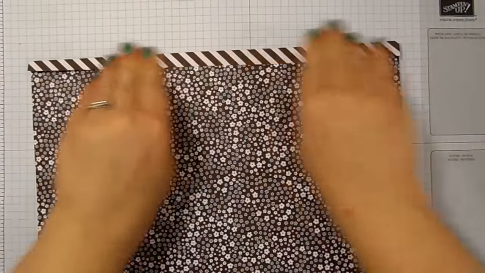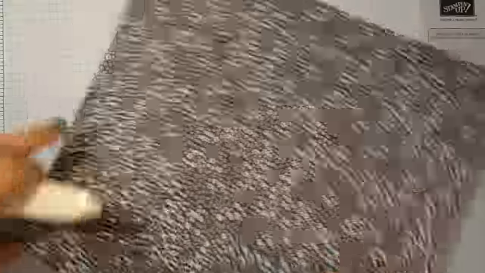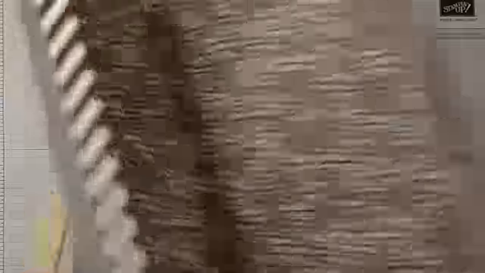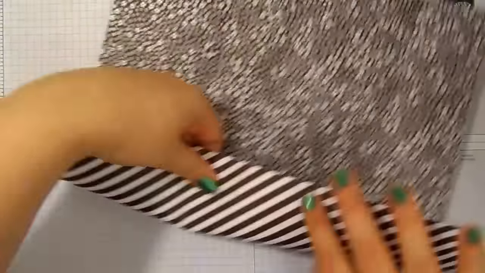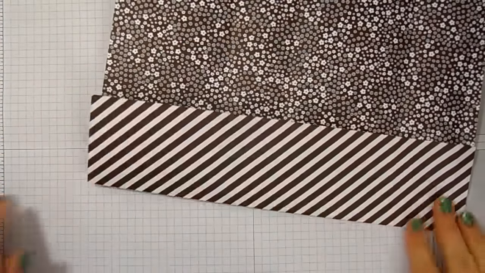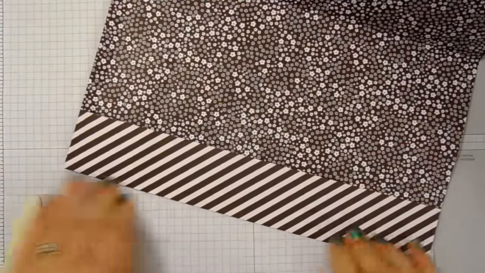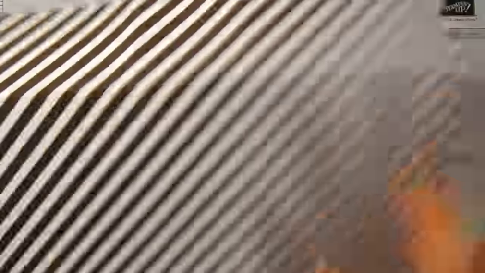So I'm going to fold and burnish on all of our score lines. I'm loving our designer series paper stacks in the annual catalogue this year. The big packs in our colour families. I need to get some more because I'm running out. I think some of the in colours are going to have to come home with me.